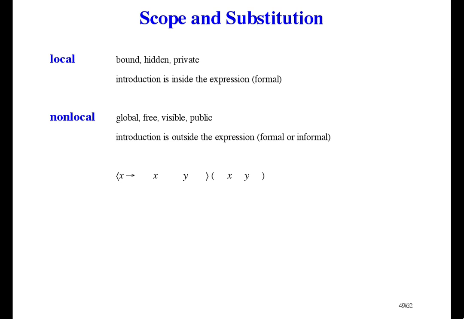In this example, I've just shown the variables and left out the other parts of the expression. There is one local variable introduction introducing local variable x. And that local variable occurs once. There are two non-local variables. One of them is also named x. But it's not the same variable as the local x. It occurs once. The other non-local variable is y. And it occurs twice.